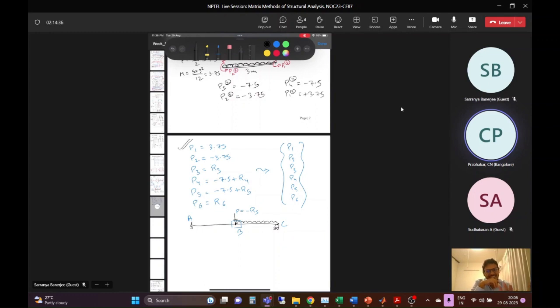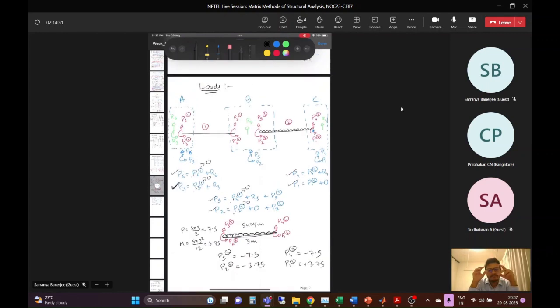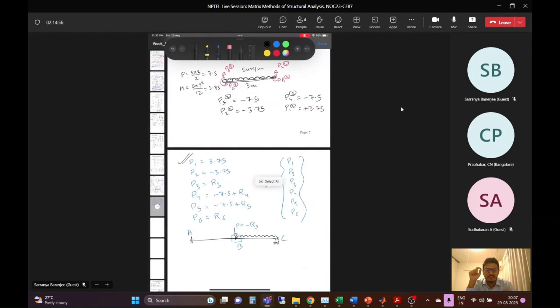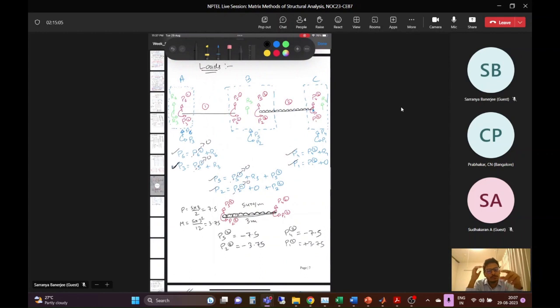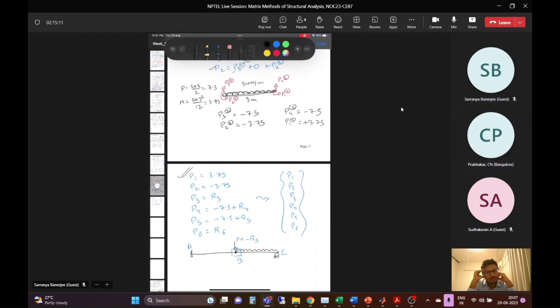Understanding that logic will be quite confusing. We are not worrying about the answer; let us just visualize the problem. If we only consider the R5, like whatever P3, P4, P5, P6 we have, if we try to make those the unknown reactions, then P1, P2 would be 0 because there is no unknown reaction there. So that is 0, and we cannot then solve the problem.